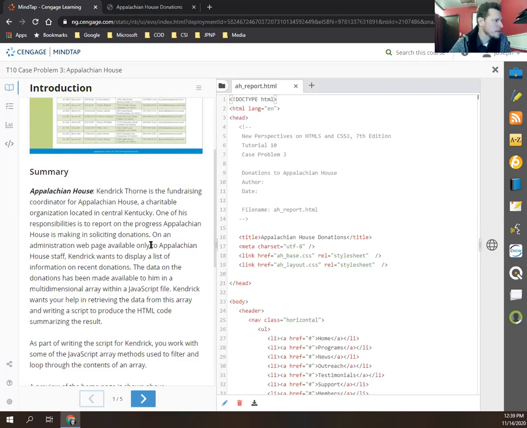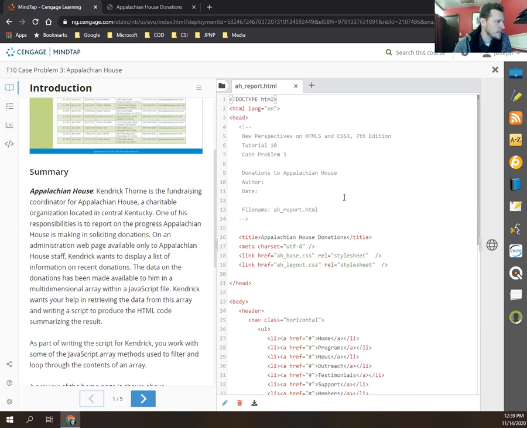Kendrick Thorne is the fundraising coordinator for Appalachian House, a charitable organization located in central Kentucky. One of his responsibilities is to report on the progress Appalachian House is making in soliciting donations. On an administration web page available only to Appalachian House staff, Kendrick wants to display a list of information on recent donations.